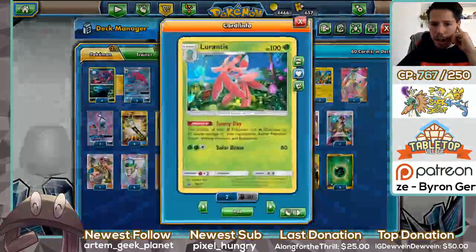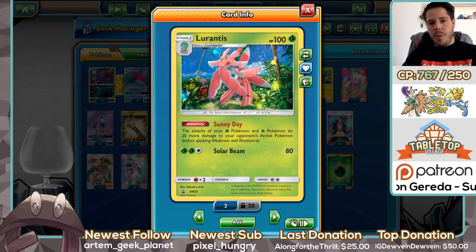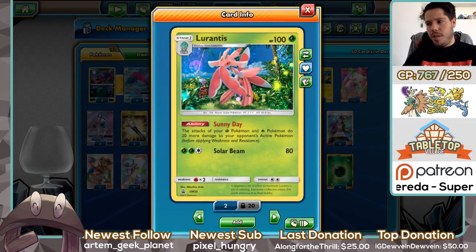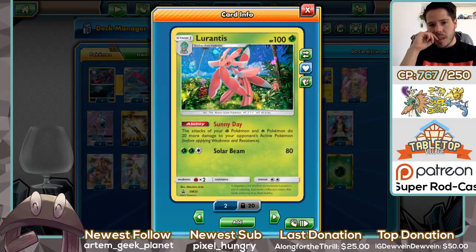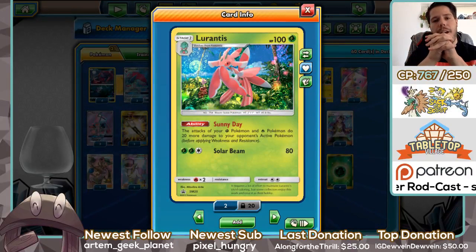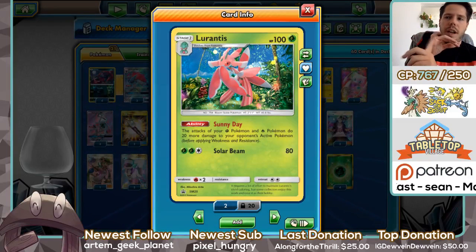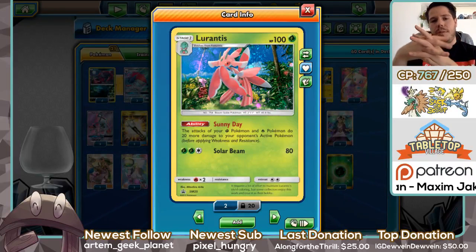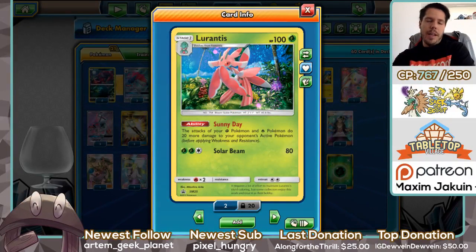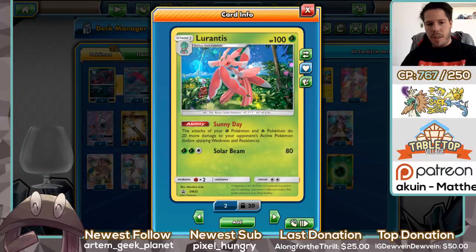And then finally we have the 2-2 Lurantis line. Now, Lurantis promo was a card that was really hyped when it came out, and then it never really did anything. It was hyped with the other Lurantis, it was hyped with Bulu Lurantis, many iterations, but in the end none of them ended up panning out. But finally this card got its time in the spotlight.